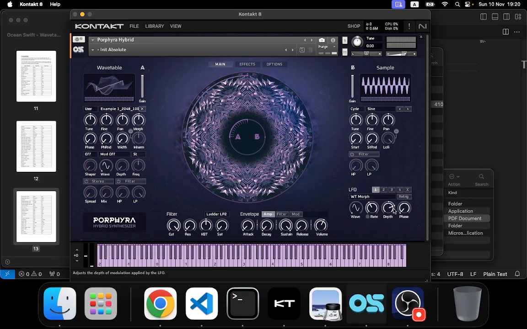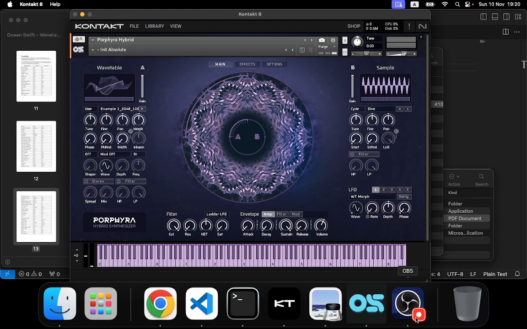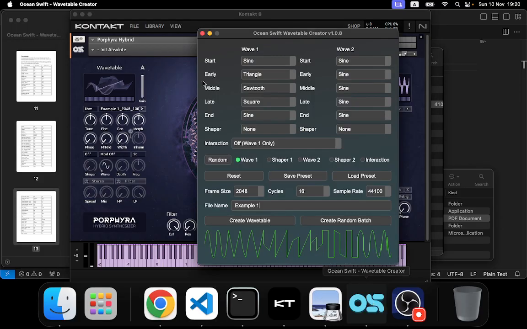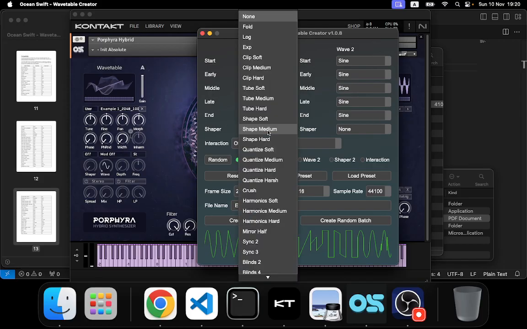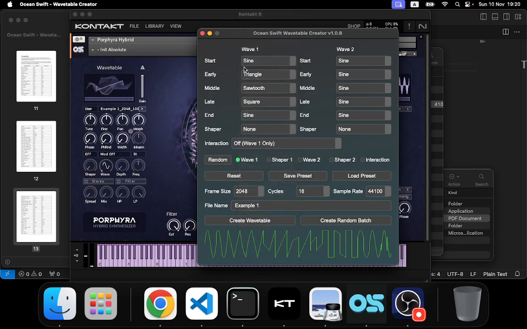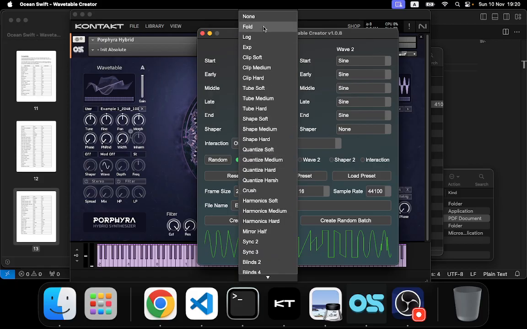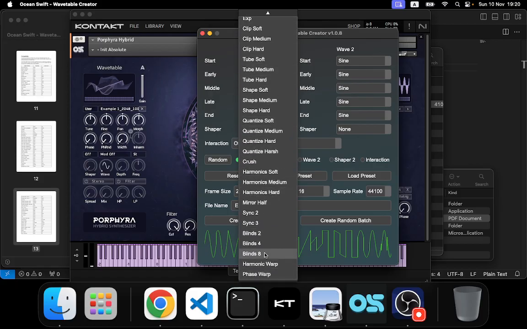But yeah, we can do so much more. And let's have a look. So that was a really basic idea of how each one of wave 1 and wave 2 work. The last step that we didn't yet look at is the shaper step. And this basically takes wave 1 in and of itself, and you can apply really cool shapers on it. There's a big list, and let's just take some examples.